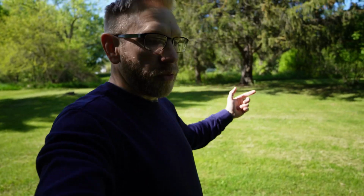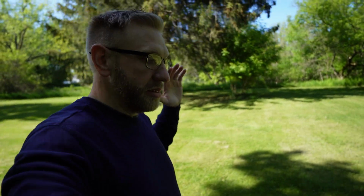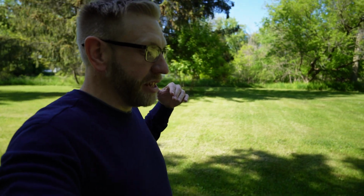The less amount of work it takes me to get going and get using it, that's what I'm all about. And I'm a bang for the buck kind of guy. I want to get the best camera with the best features that are good for me that I can get for the money.